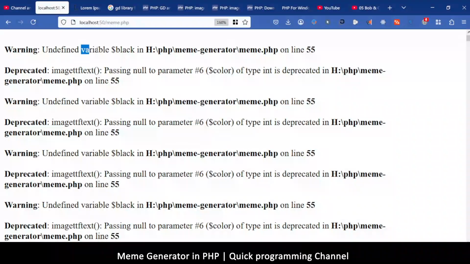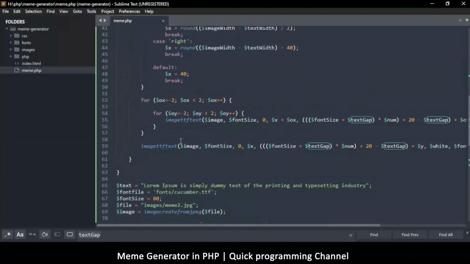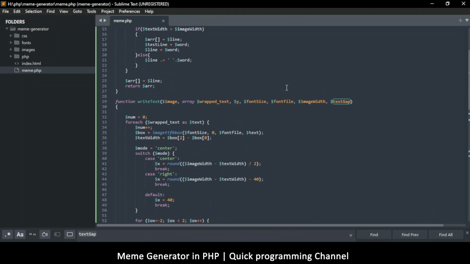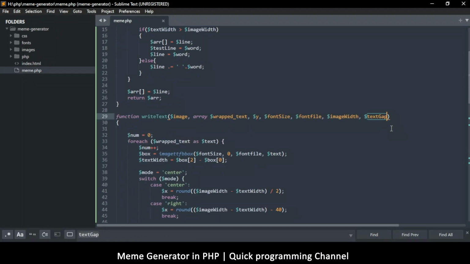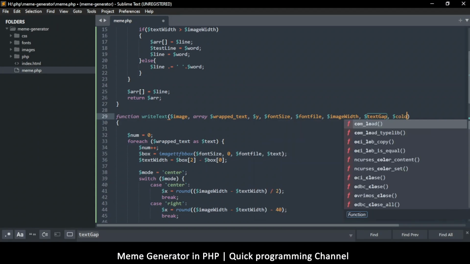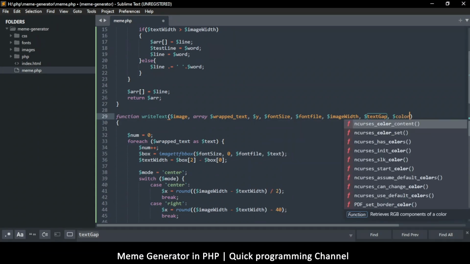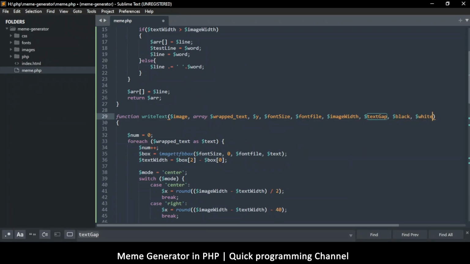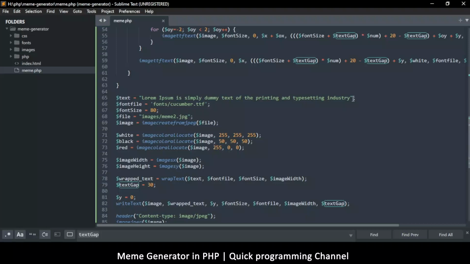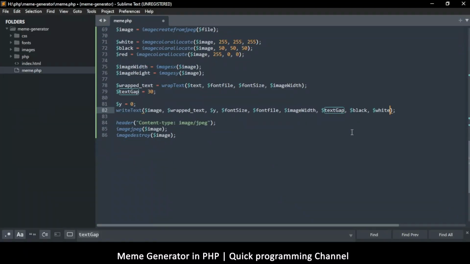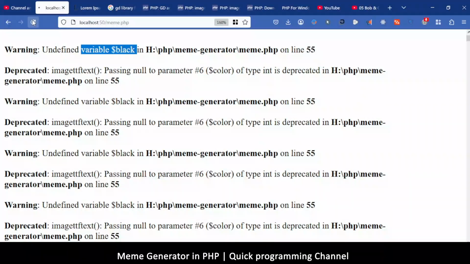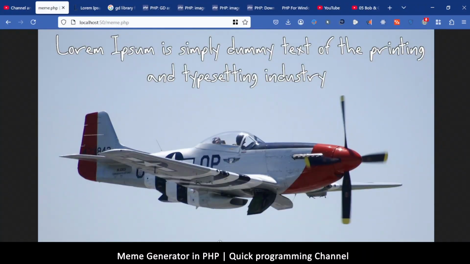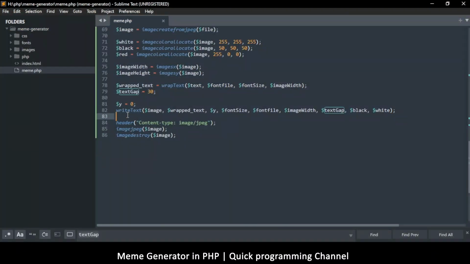So refresh, and undefined variable black. Okay, so the colors, oh yeah, we need the colors as well. I forgot about that. So let me put color here, right? That's going to get complicated very quickly. Okay, so let's just do black and white. Let me copy that. I don't like it when I have to put so many params in a function, so that's why I'm a little hesitant, but this is not really important, so I'm going to let it be. Okay, so there we go. Now we haven't broken anything. So now we can write this text twice, which is the beauty of having a function like this.